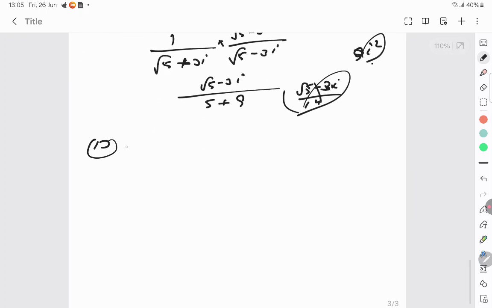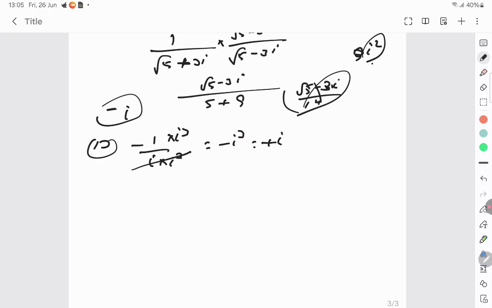So an inverse of minus i. That is, 1 by minus i. So I told you multiply by i cube and make this i to the power 4. So answer is minus i cube. i cube itself is minus i. So answer is plus i.